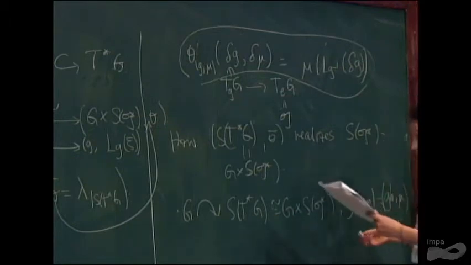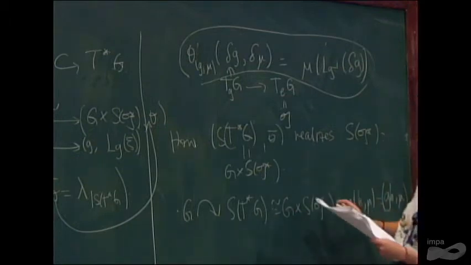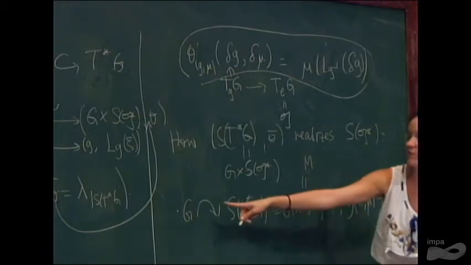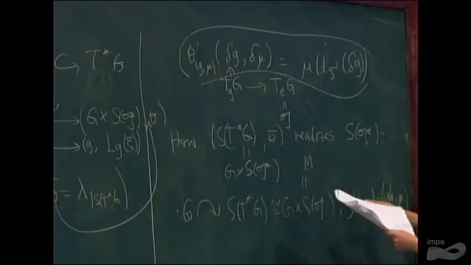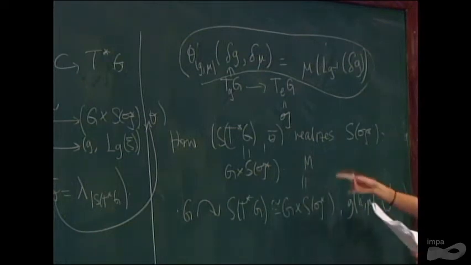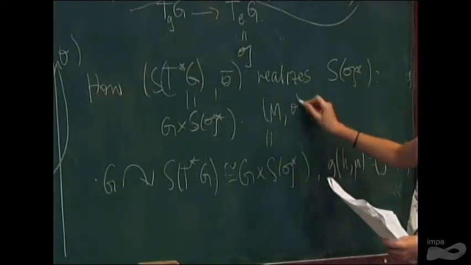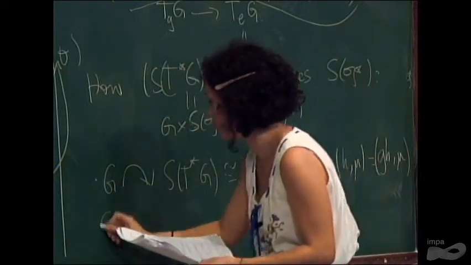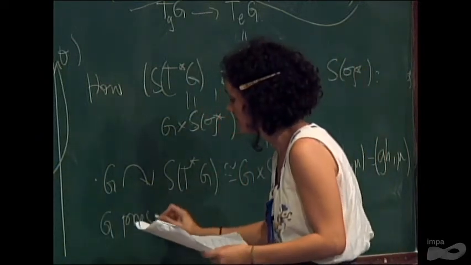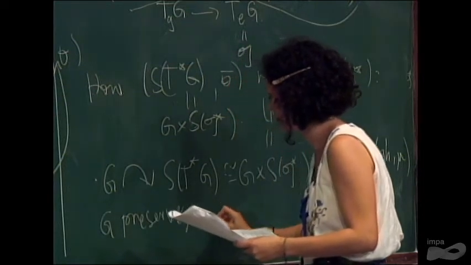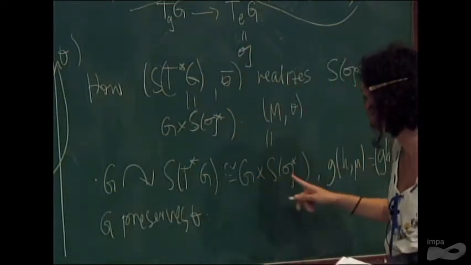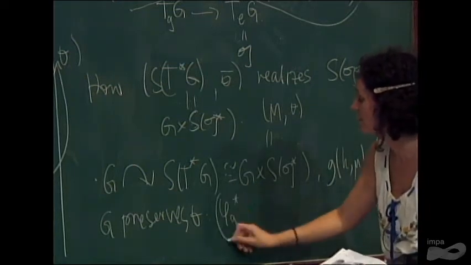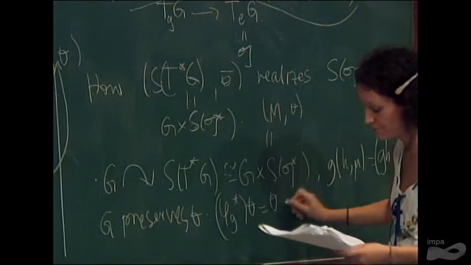Okay? So let's see now. I want to be a bit more general, so I want to call this M. So you have an action of G on M, and then you have that the action preserves the form. So G preserves theta, which means that whenever I have this G and I look at the action, then this pulls back theta to theta.